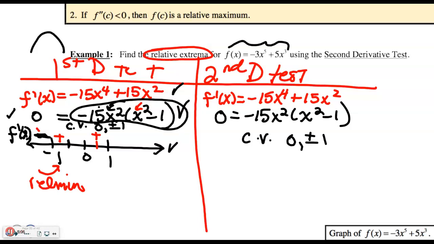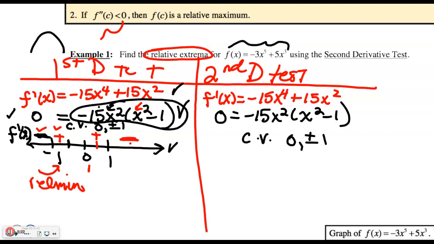I know the function went down, then up, then hit a what at 0? A plateau, right? And then I have to see if it continued to go up. Maybe there was a double plateau, right? Or maybe it went back down. And when I put in, like, say, a 3, that's going to go negative.